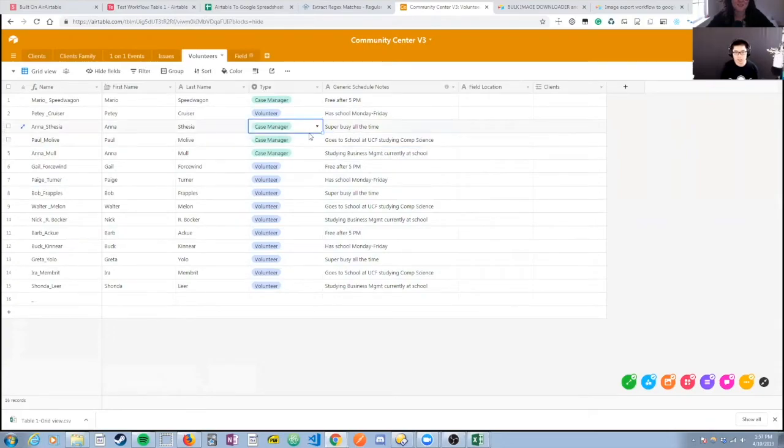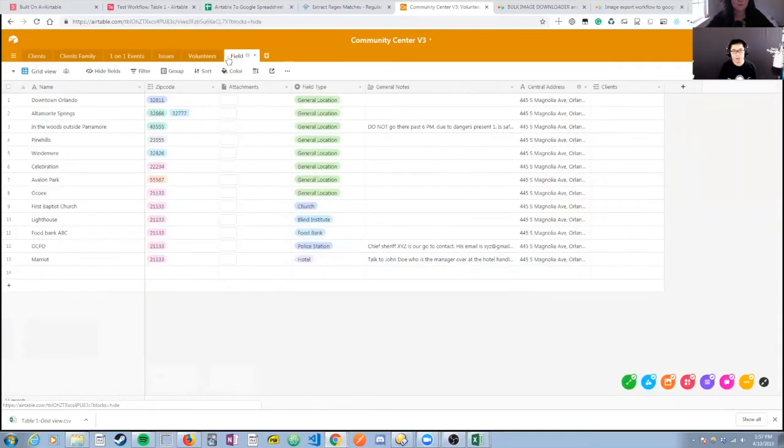This is the case manager. So a case manager is a person that manages several volunteers. So you might have one case manager that has 9 volunteers under them, right? And they're usually the most experienced on the field. So they'll actually know where the homeless people are camping in that specific region.